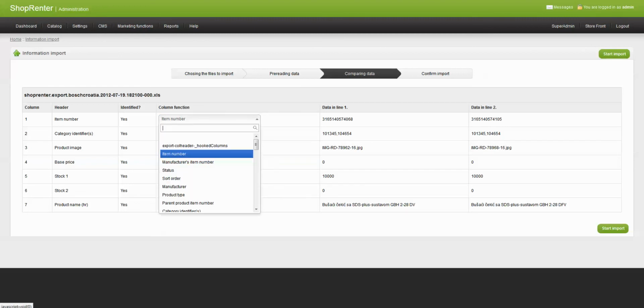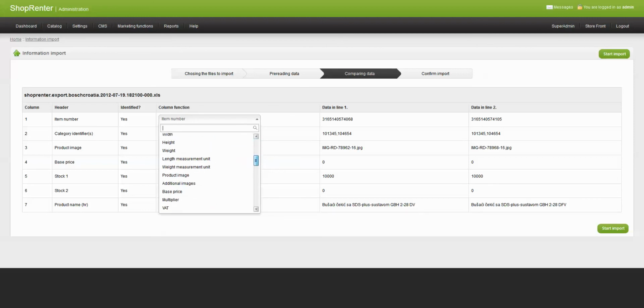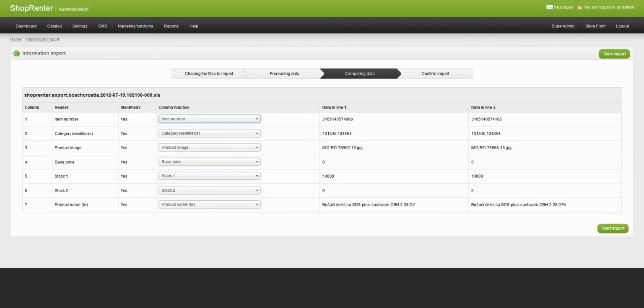Otherwise, you can always choose again if you think it is in the wrong place. For example, if you switched stock 1 and stock 2, you can switch back anytime, or if you think the product price or product image is not proper, it is still changeable.